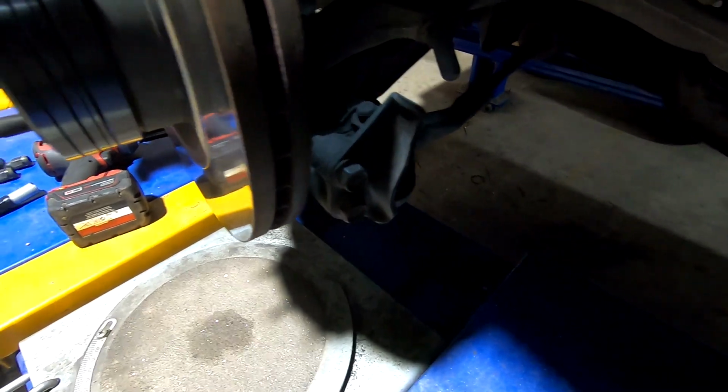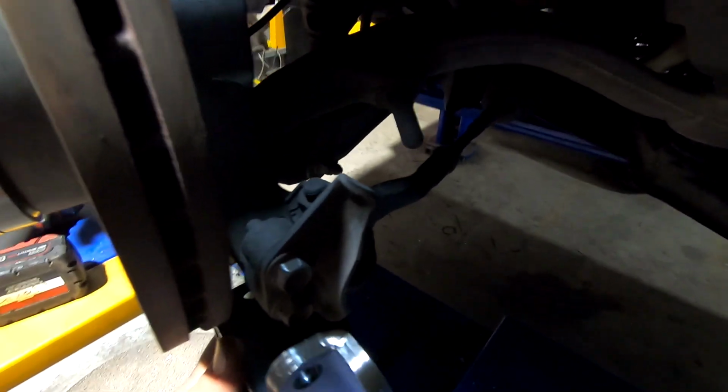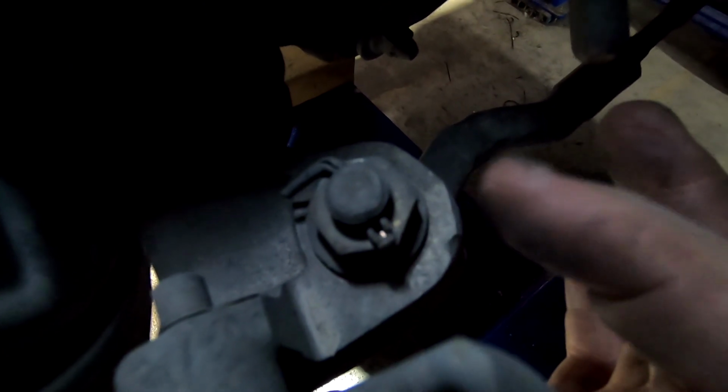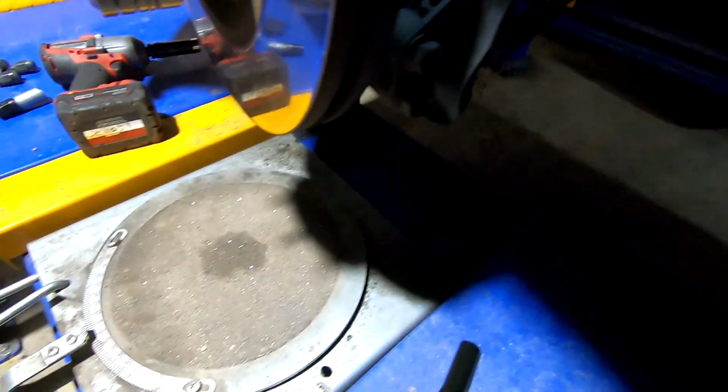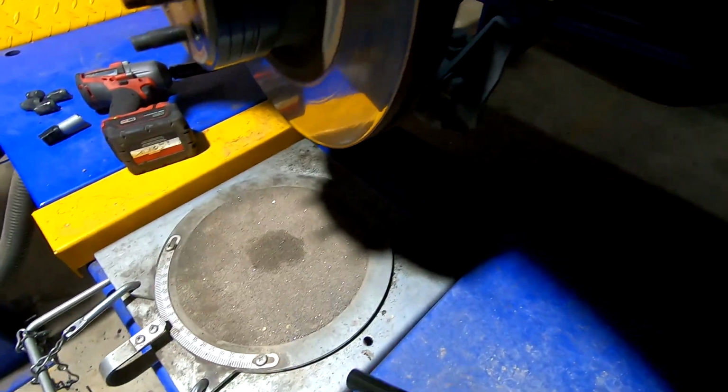Alright, so it looks like this bad boy sits in there something like that, down in under there. Obviously it's going to sit a lot better once I remove some of this stock stuff, so I have to remove the stock tie rod end. What I'm going to do is undo this nut first, otherwise that might be hard to undo. Going to remove this split pin, take that off, knock the standard tie rod end down, and take the original lock stop off, and then we can go ahead and chuck this bad boy in and see how it goes.